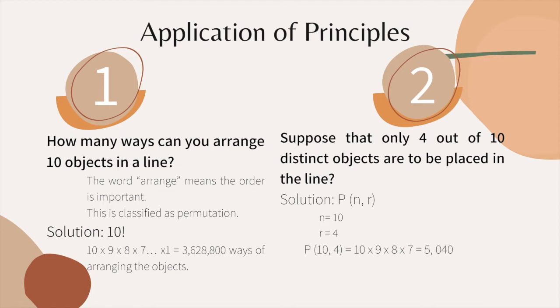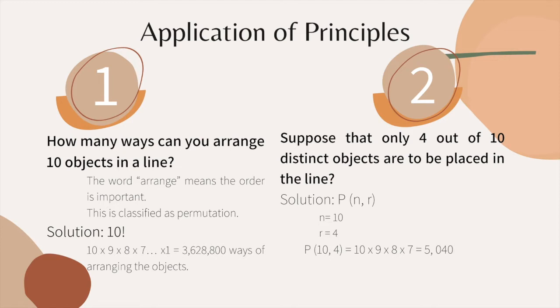This has been discussed in our senior high, and permutation is where we determine the number of possible arrangements with a definite order. Our solution is the factorial method. In this case, 10 factorial. 10 times 9 times 8 times 7 times 6. If you notice, there is a decrease in the value or the number of choices. The first row has 10 choices of objects to pick from.